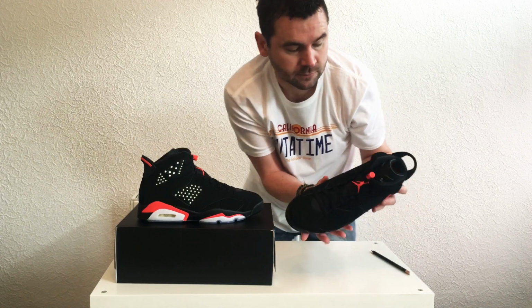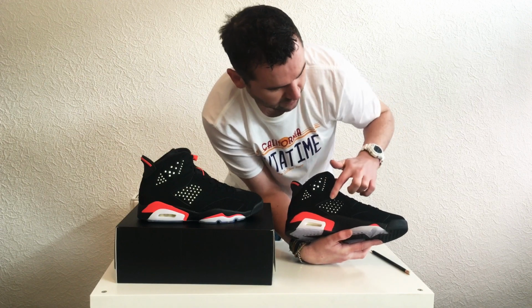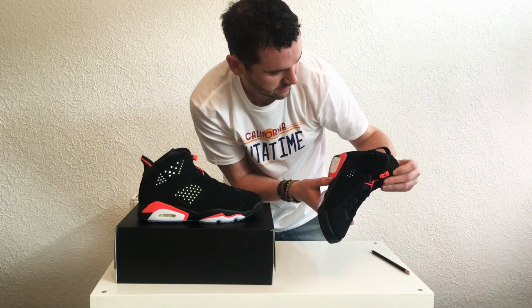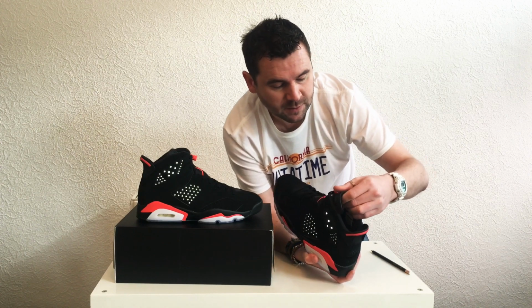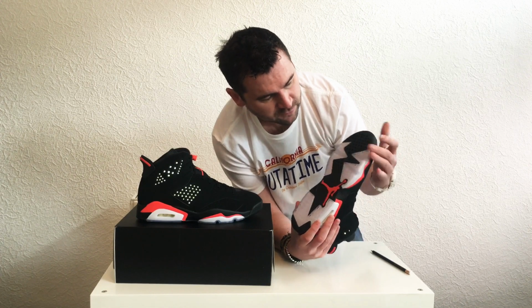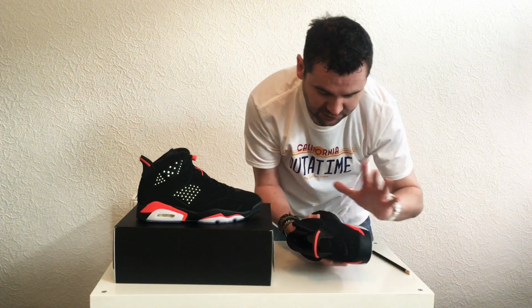Also, little known Jordan fact about these is in the upper here you see the 2 and the 3 mixed into the pattern of the sneaker, which is great. These are just amazing. I'm blown away. I've waited so long for these, so long. I'm going to do some on-foot shots and let you have a little look at them. But I'm absolutely made up by this trainer. This is absolutely beautiful. I love the icy sole. They smell great too. These are just fabulous.